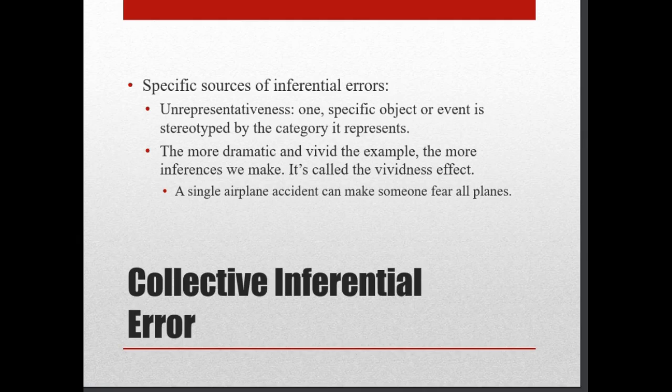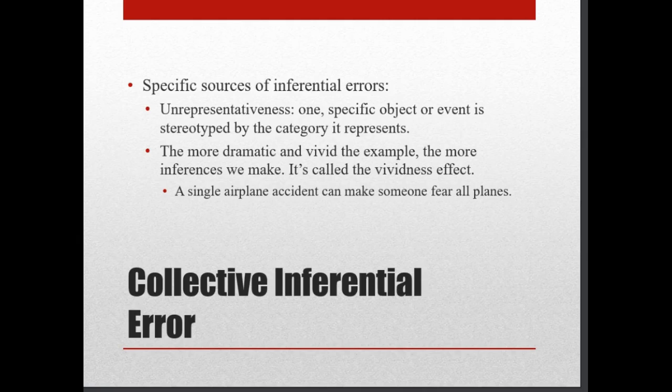Everybody is different, but we tend to underrepresent that way. A second one is called the vividness effect, and this is where a really vivid example can make us infer that it happens every time. Like plane crashes. Someone could fear flying because a plane crash is a really vivid example, when in actuality, the odds of you getting killed in a plane crash are really, really low, but it's such a vivid example that it tends to lead to inferences.